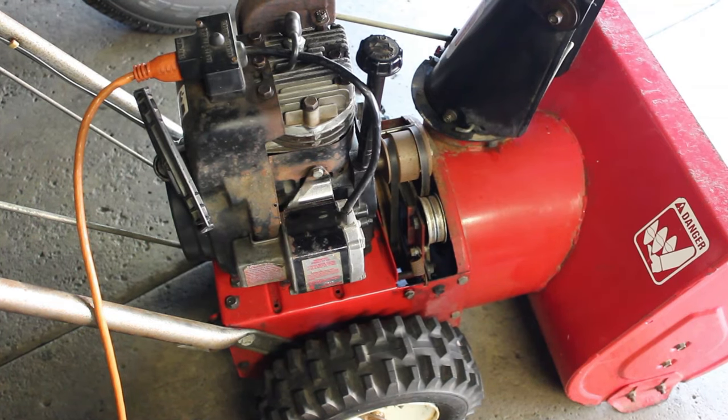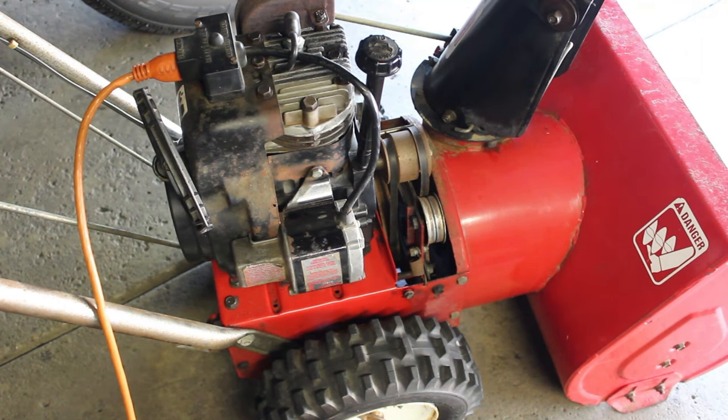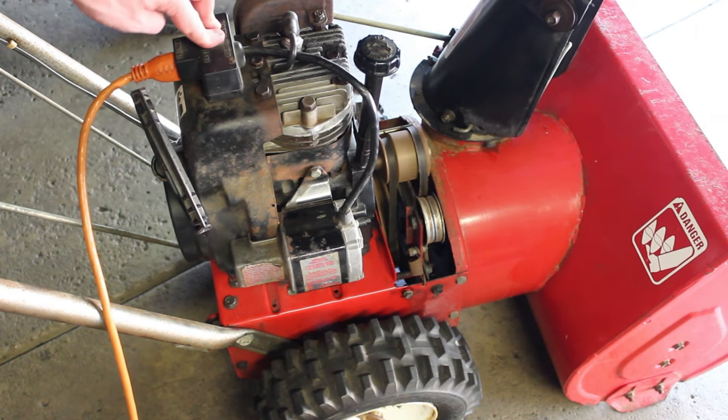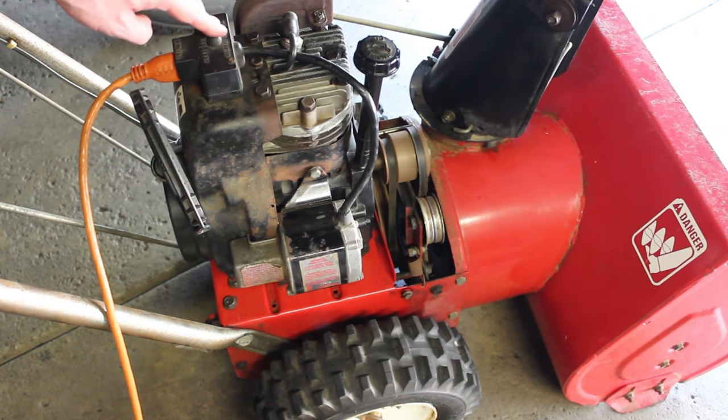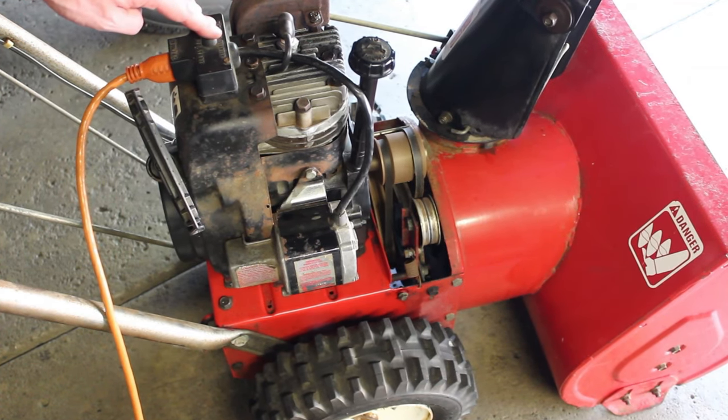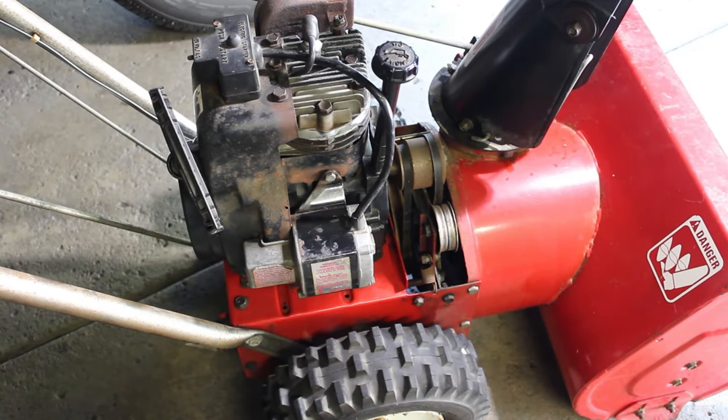Alright, so let's try the electric start for the heck of it while we're messing around with it. I don't expect it to run for too long, but a couple seconds just lets us know that the engine's working, so let's give it a shot here. So that looks like all it was the head gasket there that we had repaired.